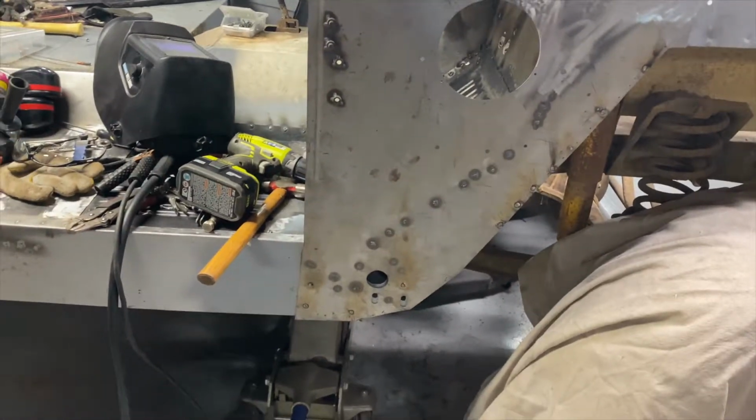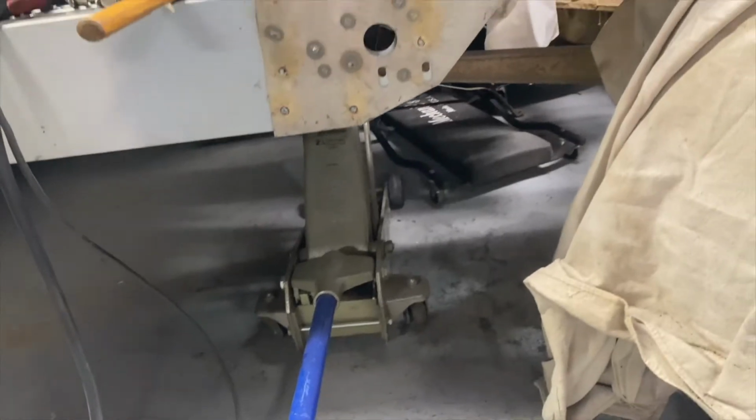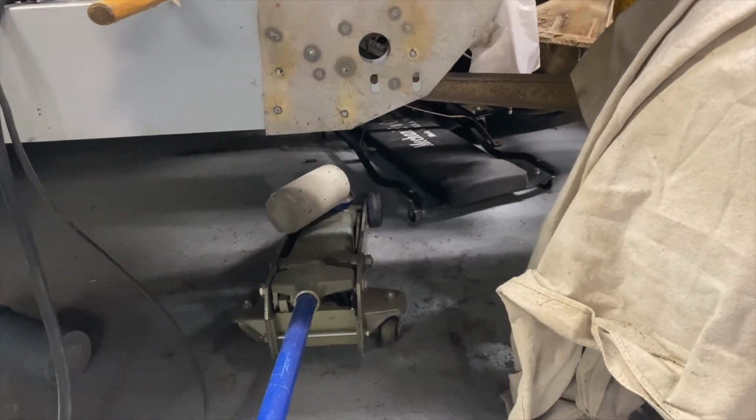I'm gonna let the jack down and see if anything happens. Other than those falling.